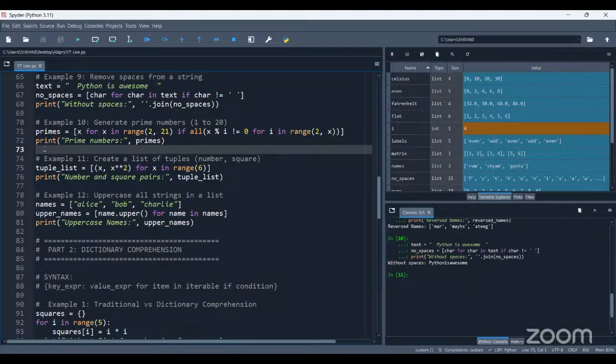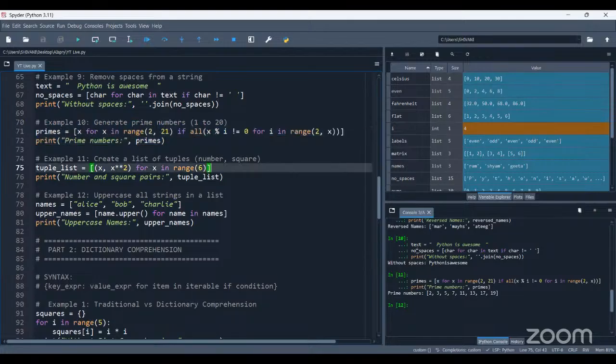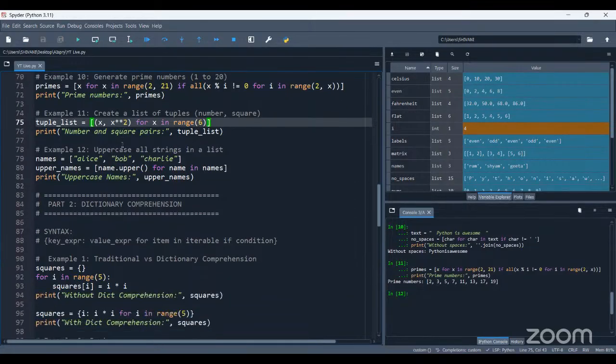Then we have the next print statement: print prime numbers and then the variable name, that is primes. Now let's see. When we run this, we get the prime numbers ranging from 2 till 21. Now let's see the next example.